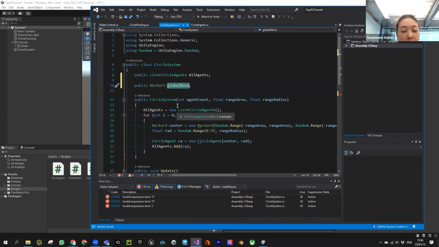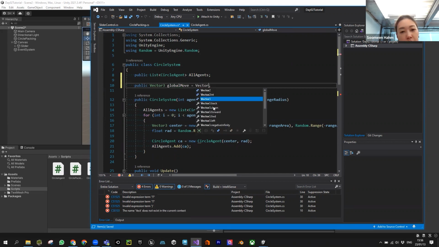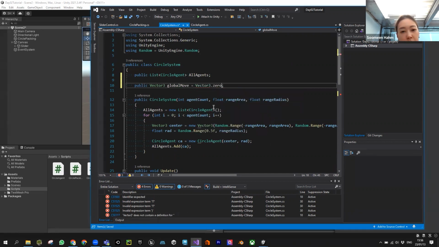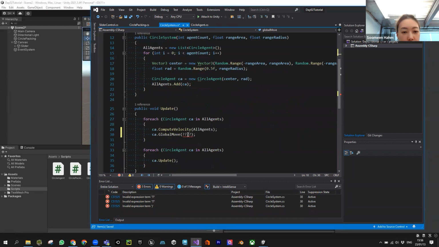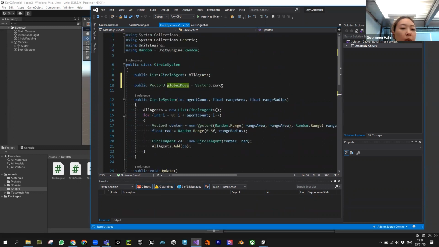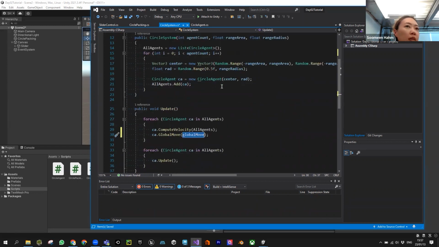And let's say by default is 0. So we pass this. If there is no global move, it's going to be 0, so it's not going to affect your circle packing.